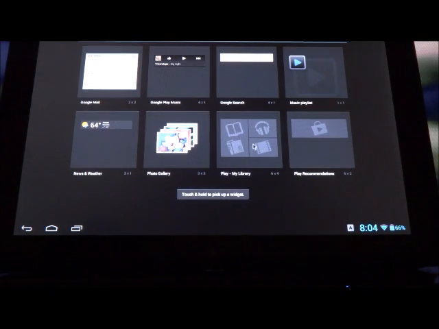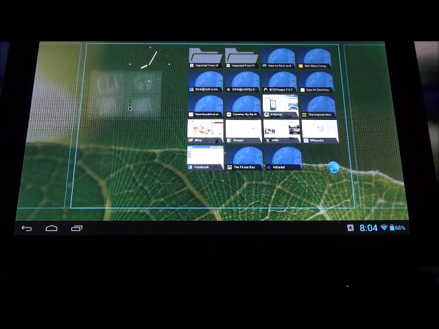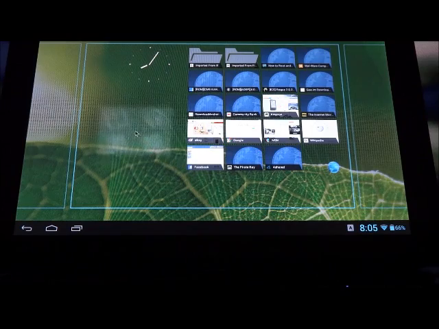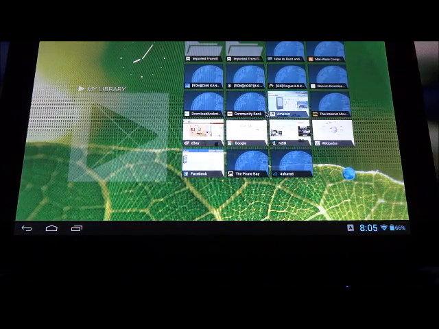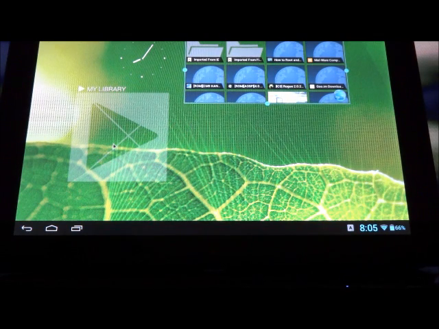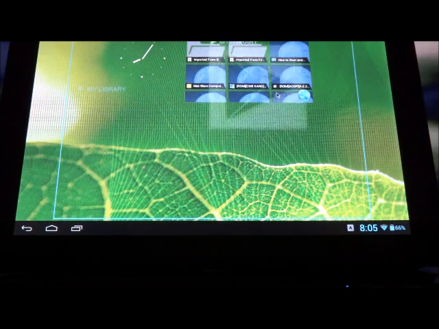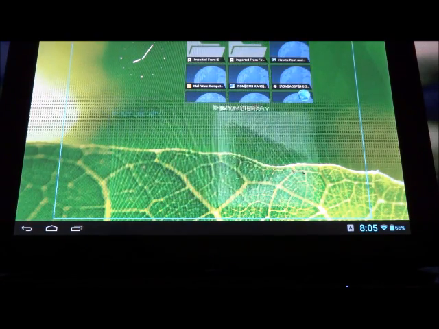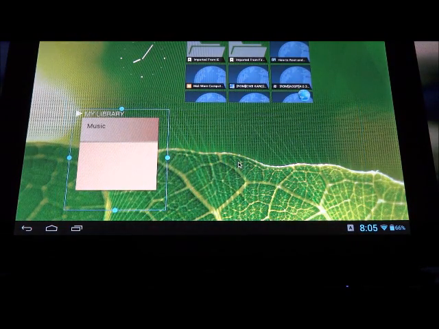So if I want to add something else down here, like another widget from my library, I'm going to go ahead and put that in here. As you can see, I can't put it here, no room, and well, pretty bad example. Let me just resize this very quick. Okay, so let's say that I want to put it up here, and it'll move it down there for me. That's a very good plus. I really like that, because I don't have to keep moving the widgets somewhere else or put them into another screen. That's a pretty big annoyance for me. So that's pretty much it for that one.